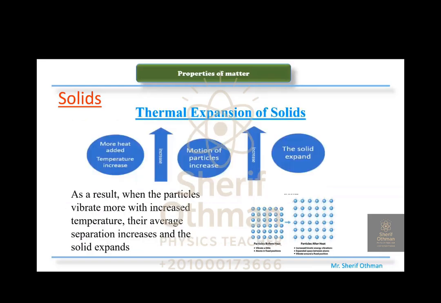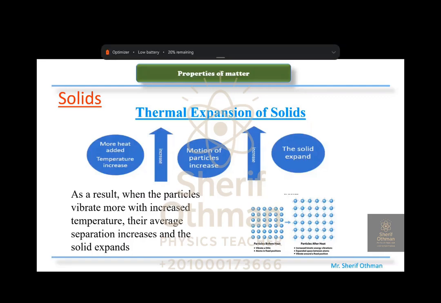Now we are talking about expansion, guys. Thermal expansion of solids. More heat added, more motion of particles, less intermolecular forces, so it expands. As a result, when particles vibrate more with increased temperature, their average separation increases and the solid expands. As we said, more heat added, temperature increases, motion of particles increases, so the solid expands.